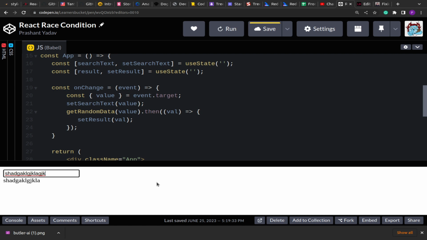Now this scenario is given to mimic the race condition, but actually what happens is, let's say we don't have this input box, and this component receives a property ID, let's say a user ID. So you have a list of users and then there is a component that receives the user ID and shows the user detail. Now there is a two-section layout. So once I click on the user profile, its detail will be displayed on the right-hand side. So we have a two-column layout.